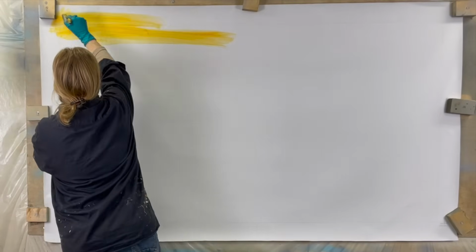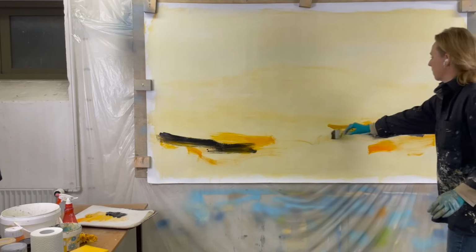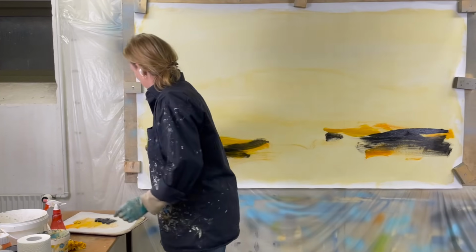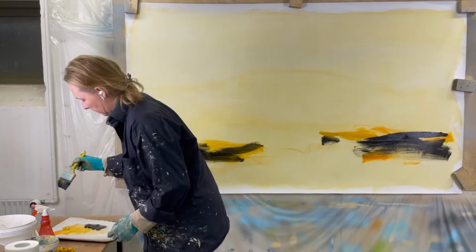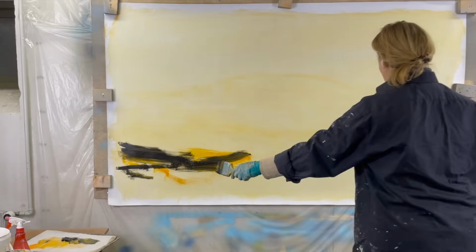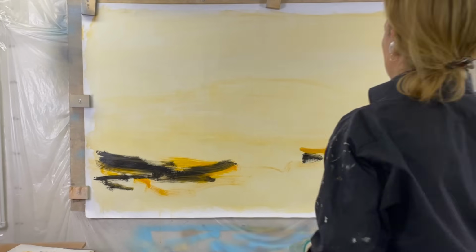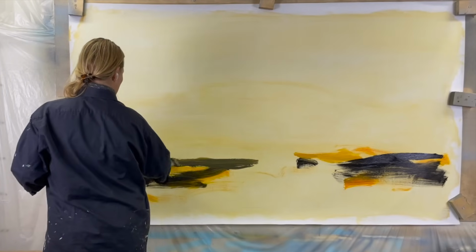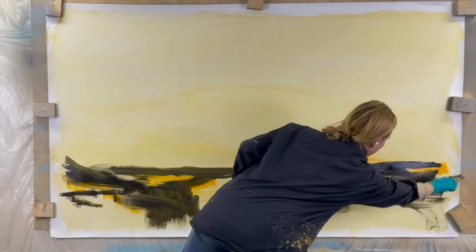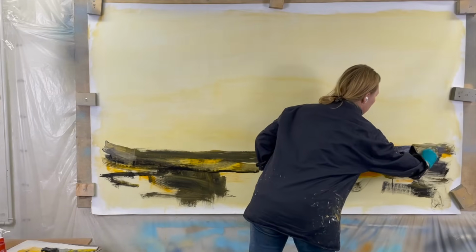I'll be using acrylic paints and I'm painting on a piece of loose linen canvas that has been mounted to the wall. After an initial thin base coat of Cadmium Orange Light, I introduce some contrasting black paints to get a bit of drama going, and I'm trying to do it rather quickly because I want to do some of these layers working wet into wet. So while the acrylic paint is still not fully dried, I want to have both some of the orange color and some of the black color, and then to be able to mix them and do some mark making directly onto the canvas.